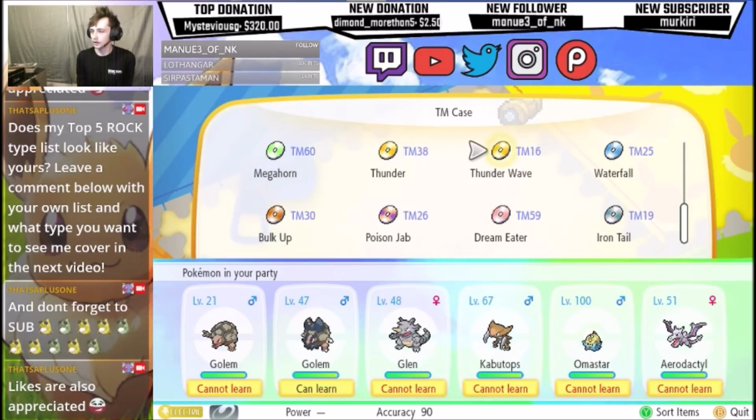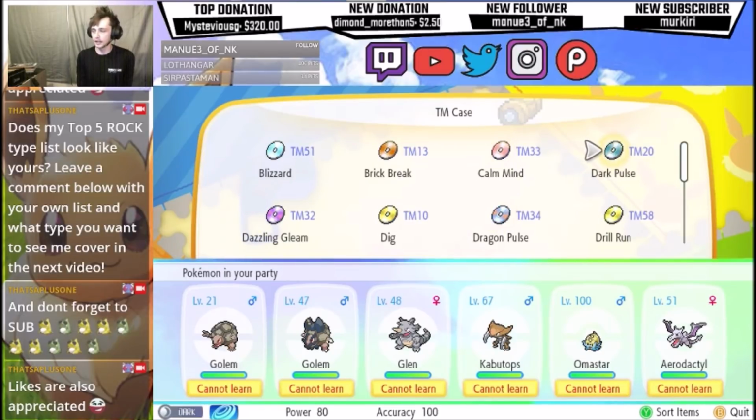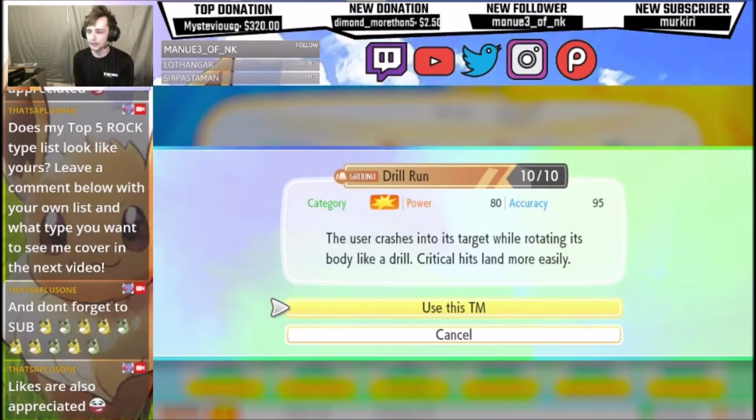Dark Pulse, I went to the bottom of the list. Dark Pulse, no one's learning that. Drill Run is really useful on Rhydon, only in doubles. If you're using Rhydon in doubles, remember Drill Run is an 80 base power move. It can miss, it's 95 accuracy, but it has a high chance to crit, and it's a single target move.